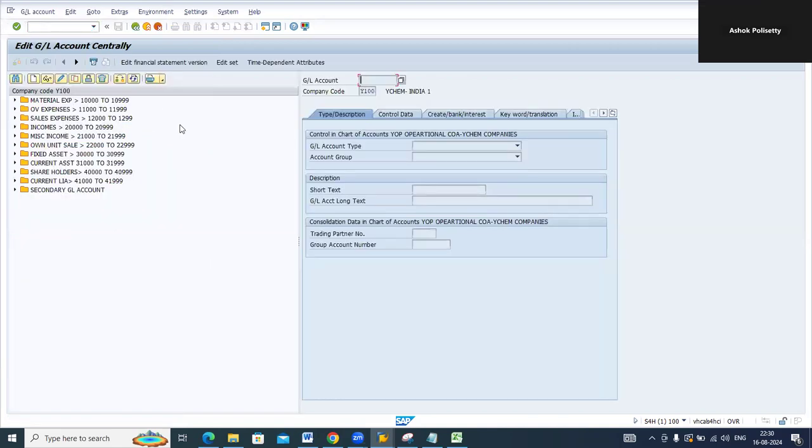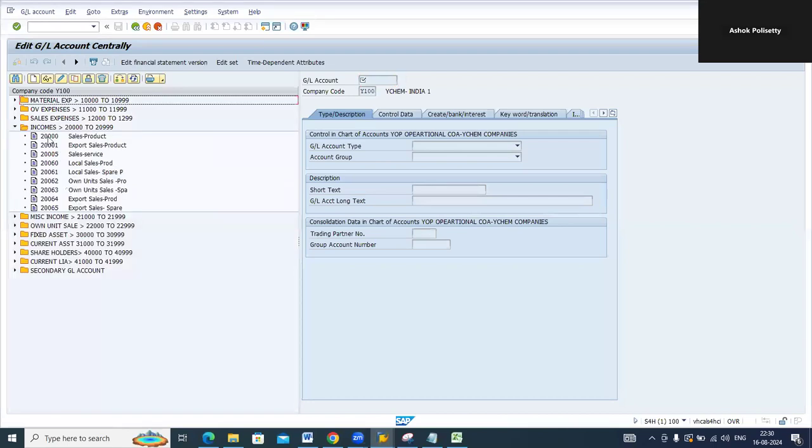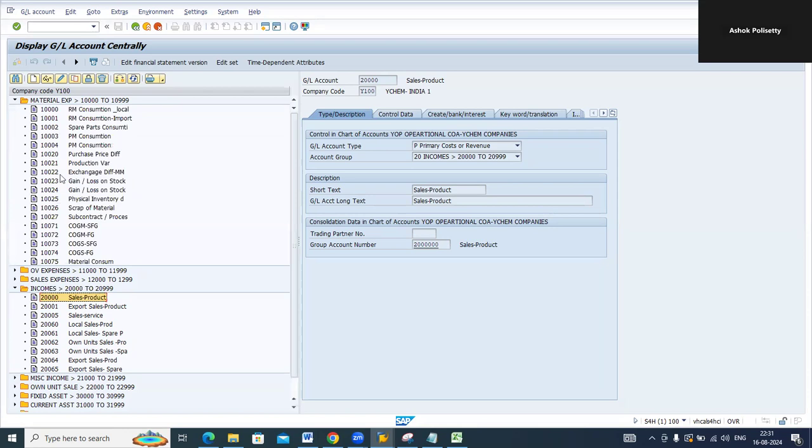So here, for example, I'm taking company code Y100. In this, I'm going to select one GL account. This is sales product only. See, this is material trial expenses. These are all groups only. Under the same group, here we can see a list of similar accounts, right?